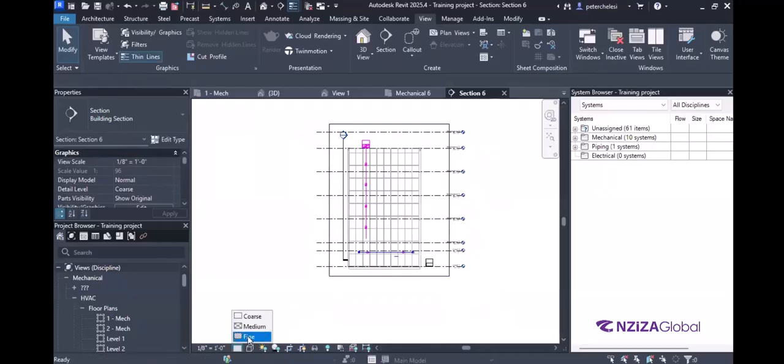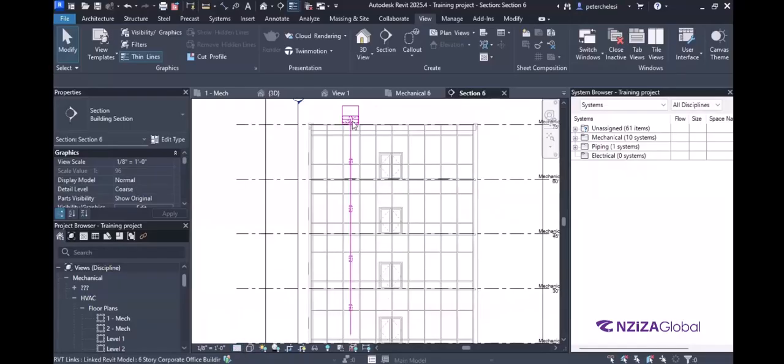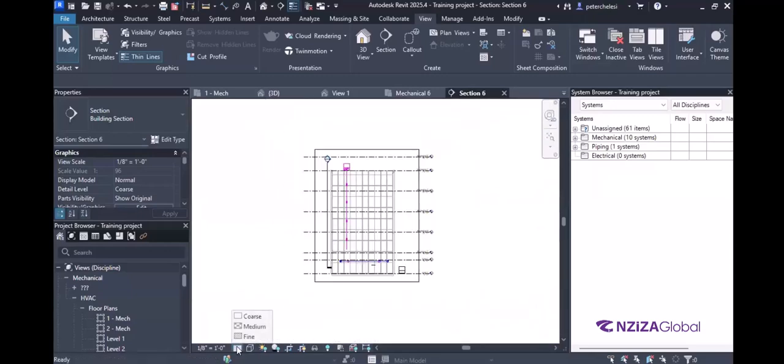You can go here on the detail level and make it fine. Basically, you change how detail is displayed. So if you choose coarse, it will only show the lines. So go here, then click fine.